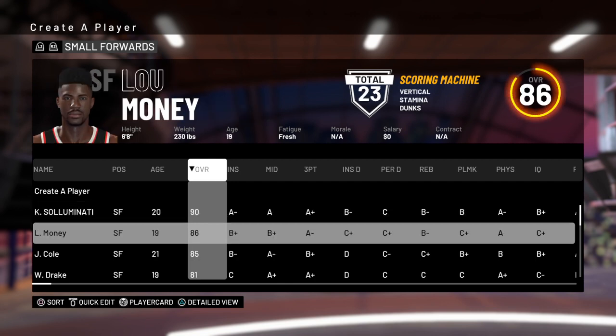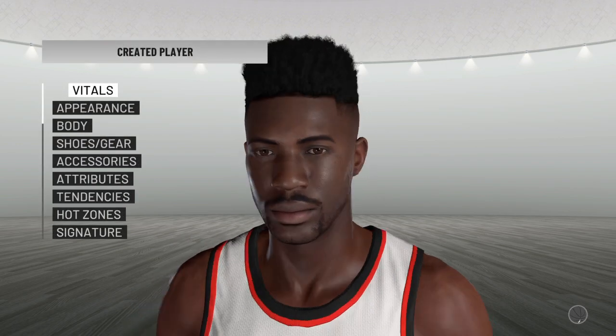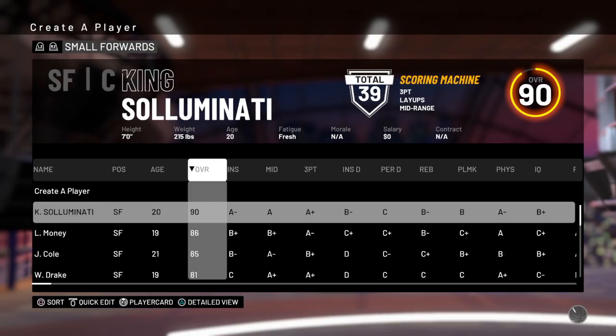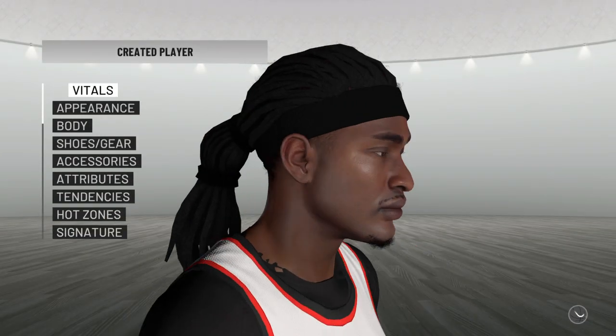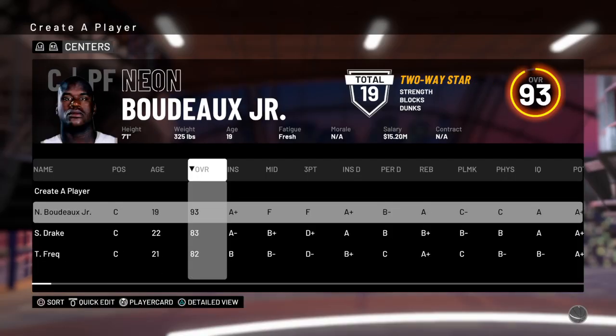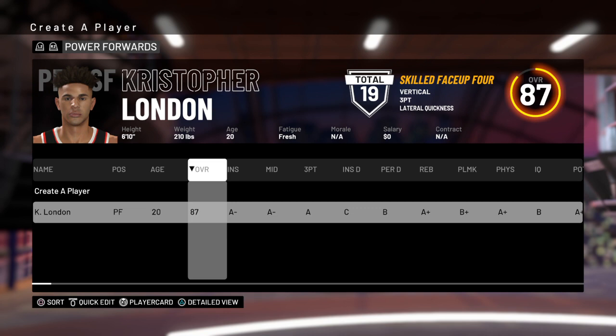Like this ATM isn't half bad compared to his original. I think that looks pretty decent. The Soul Illuminati also isn't that bad. I think this looks pretty decent. But again, you have to look through all the players to see what you can find and see which player is going to best suit what you're looking for.